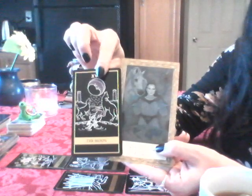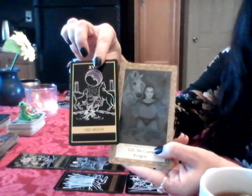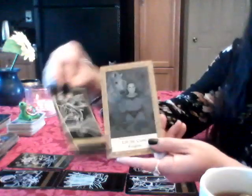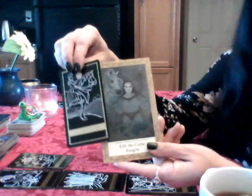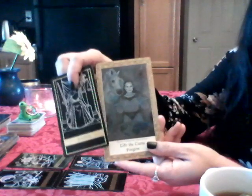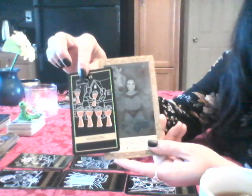I'm getting that, this Moon card is essentially about maybe this deep thinking and this inner knowing. And so with this forgiveness is going to come truth and clarity. And this Ten of Swords right here, it's something that's definitely weighing heavy on you. But there's the Knight of Pentacles trying to offer the offering of forgiveness, either receiving or giving, both. And when we do that, we can move into Justice.